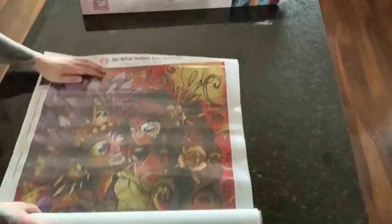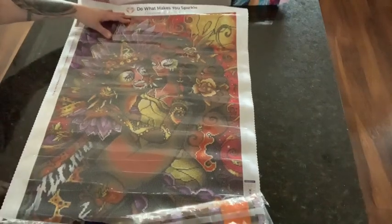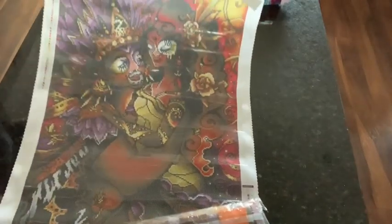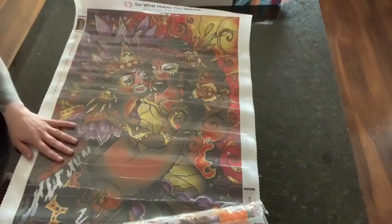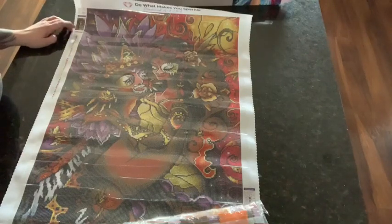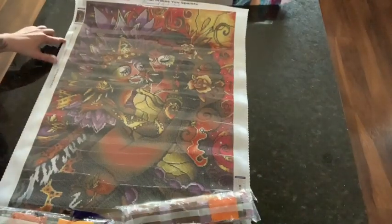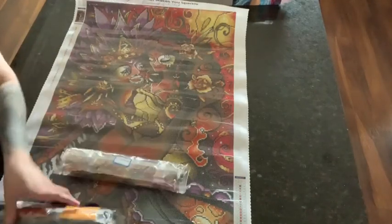Come look at this, Dawn. Oh, wow. Is that not gorgeous? That is gorgeous. I know you guys probably can't see it the best. 42 colors. It's got one AB, 141. It is square. It's got your schematic up here. It's got your schematic down there. It's got two bags of drills.